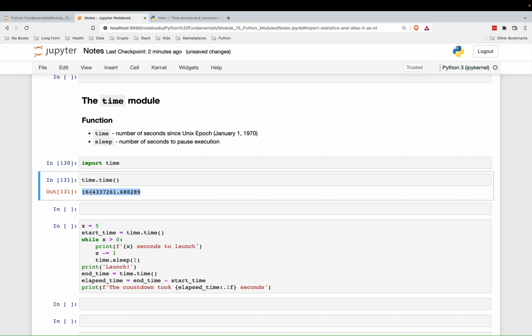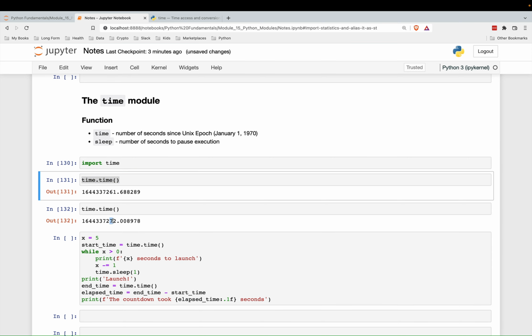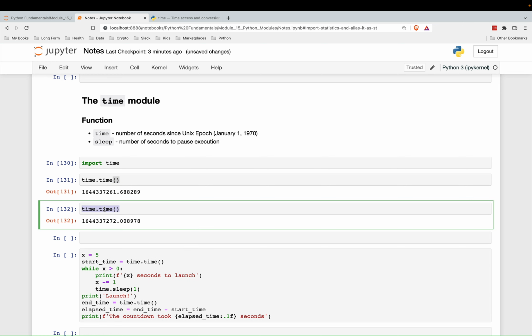So it's been this many seconds and parts of a second since that date. And if I run it again, you should see that this number will have changed. It was about 11 seconds elapsed since the last time I ran it. So that is cool. You can get a very precise time since the Unix epoch.